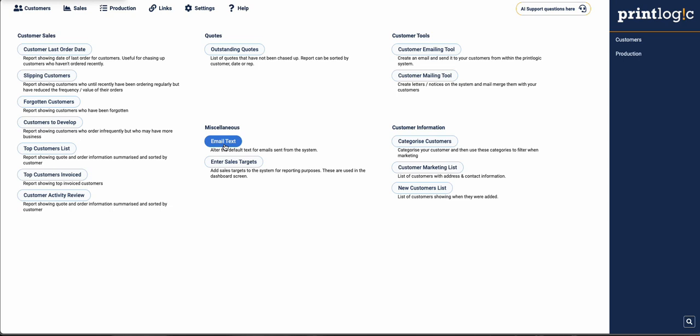Email text, once we start using in the second and third phase of rolling out PrintLogic, we'll start using the emails through the system, so we can do default emails. We'll set that up here. The sales targets are set up in this section here.